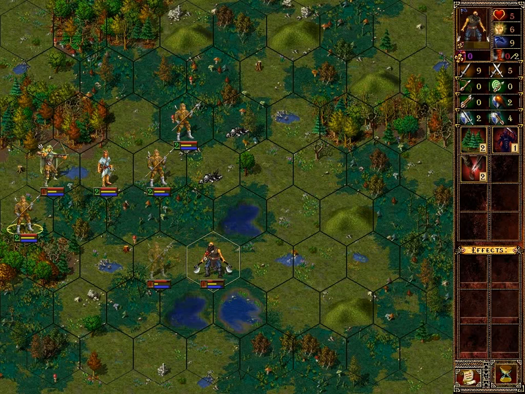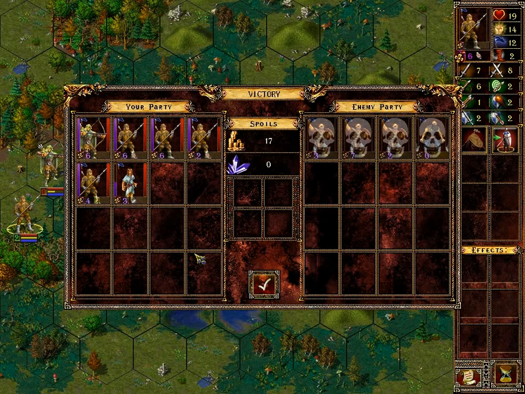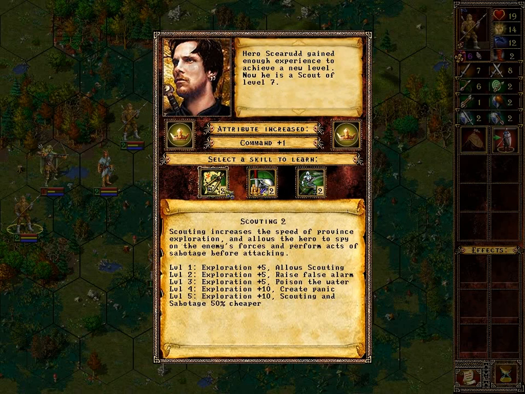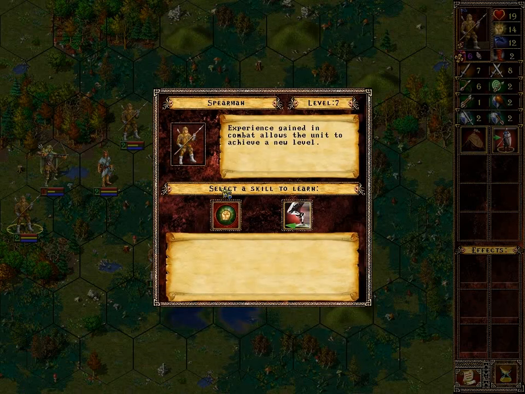Quite kill him. Well done. Plus one command. And I see a bunch of things I like. We'll grab Scouting 2 for that raised false alarm, which you guys know I want him to have as a ranger. So let's take that. Although another 20% looting would be helpful. No, we'll take Scouting 2.